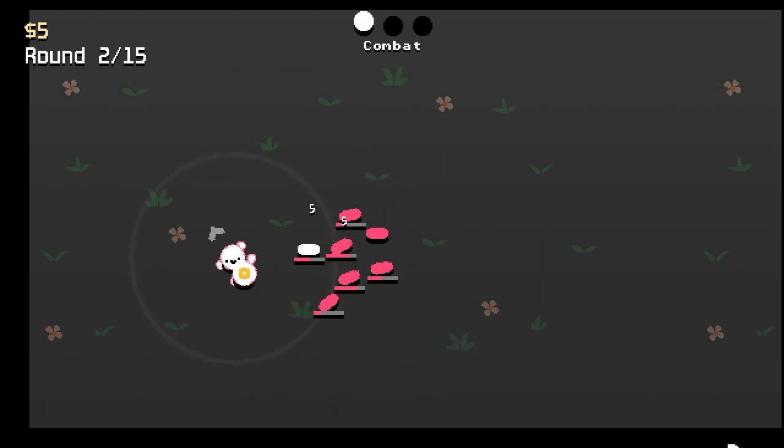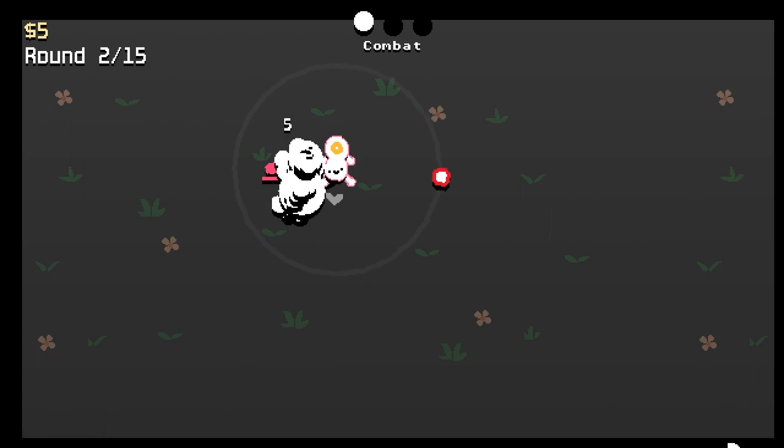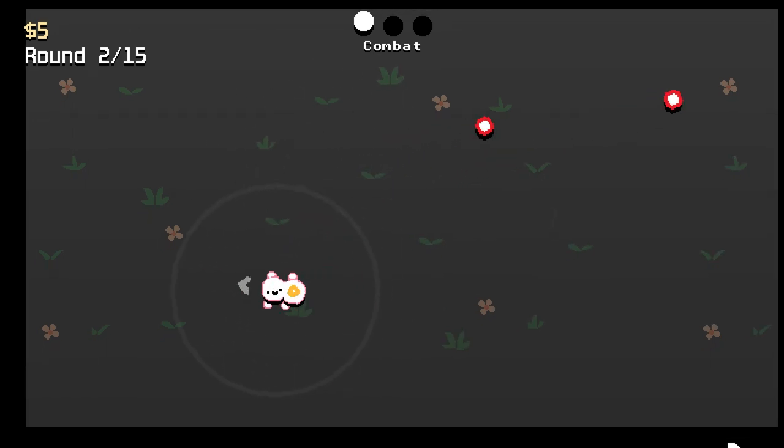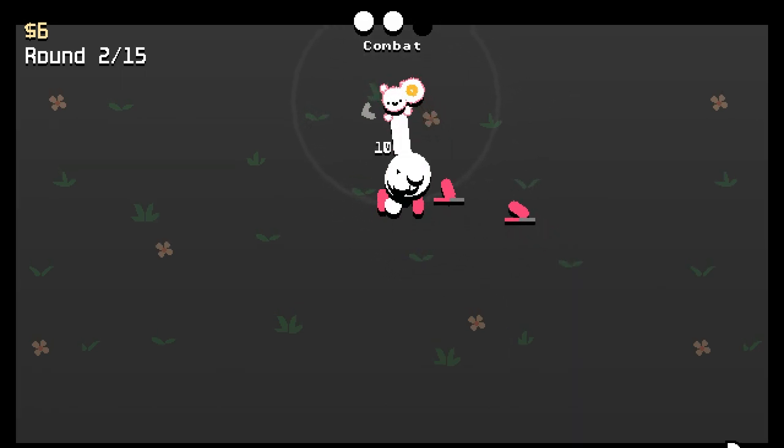We're hitting for 5. Was I doing 10 damage before, and now it's been split in half? I think it's still possibly a net gain, though. I guess they will sometimes shoot bullets at us there. But we just go around, punch these guys, pick up the gold here, and try not to get hit. And there we go. Chill.